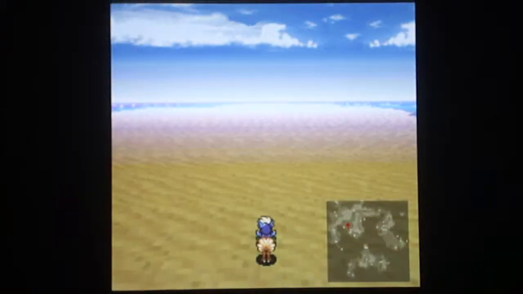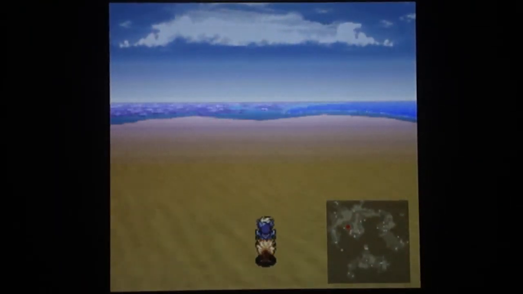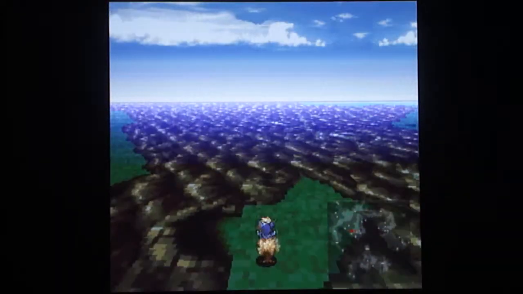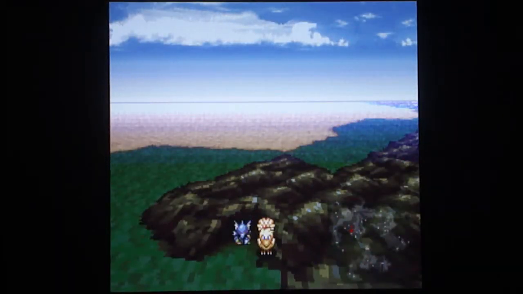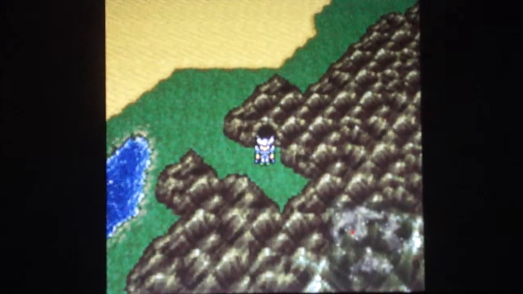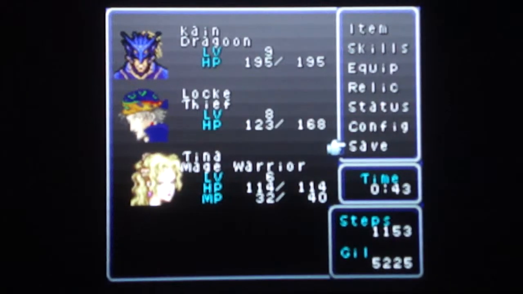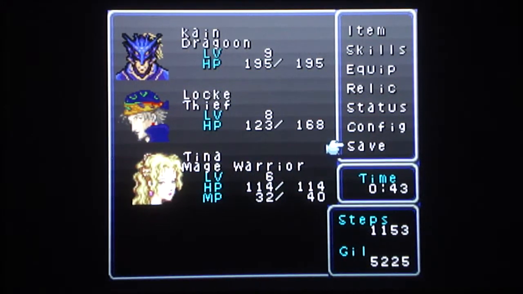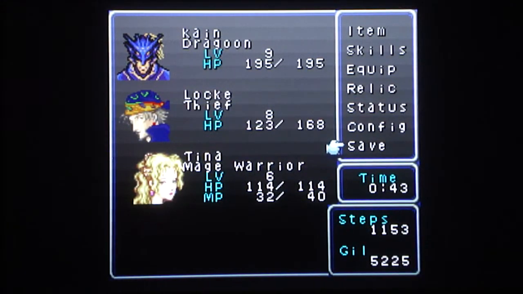And that's where we're gonna go. Just trace out here. You can go back to Narsh if you want. Figaro Castle is off limits now, so don't even worry about that. But there you go. I'm gonna go ahead and save here, and we'll explore this cave and head to South Figaro next time on Final Fantasy VI, The Eternal Crystals.